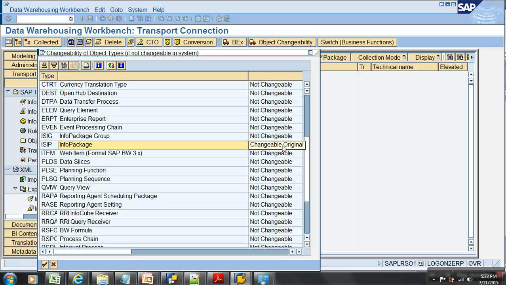But because of the changes, they are not doing quality development. They forget about activating DTPs. They forget about activating transformations. Most of the objects become inactive in my production system. So I would never know which one gets inactive. I would go home and a lot of failures used to happen. By the time I come in the morning, I used to see a lot of failures. Again I used to raise an issue to the maintenance team. They collect one more TR by activating all those inactive objects. Then they move it and the objects get activated. Then I need to repeat the process wherever it failed. That is what I used to do manually.